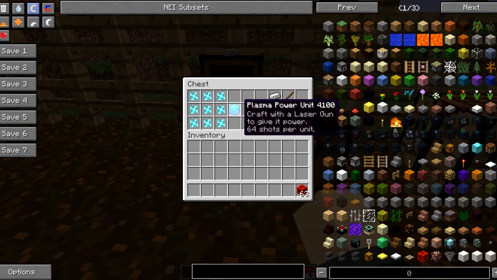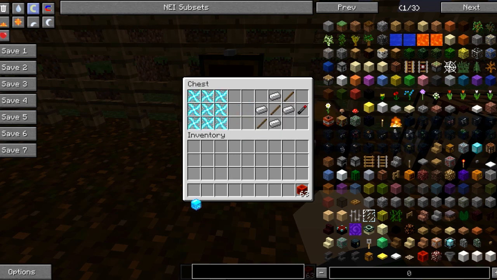So this is used to craft the laser gun, and it has 64 shots per unit. Now, if you shoot all 64 and you run out, don't worry, your gun's not going to break. You'll still have the basic gun, you just need a new plasma power unit, and that's not really that hard to attain. Next we have the laser blaster barrel. So the crafting recipe for this is really easy. It's just 3 sticks and then 4 iron ingots, and yep.